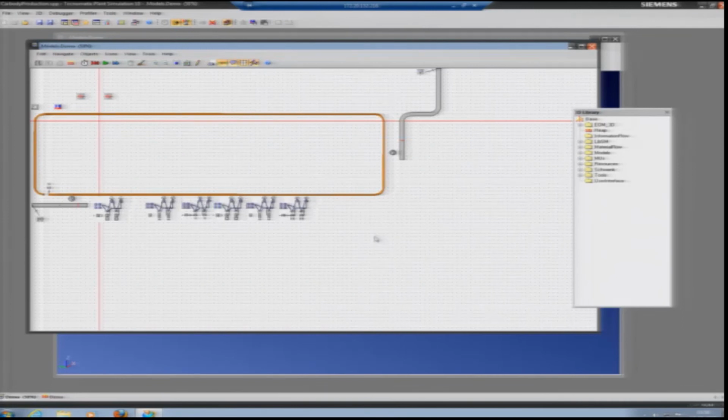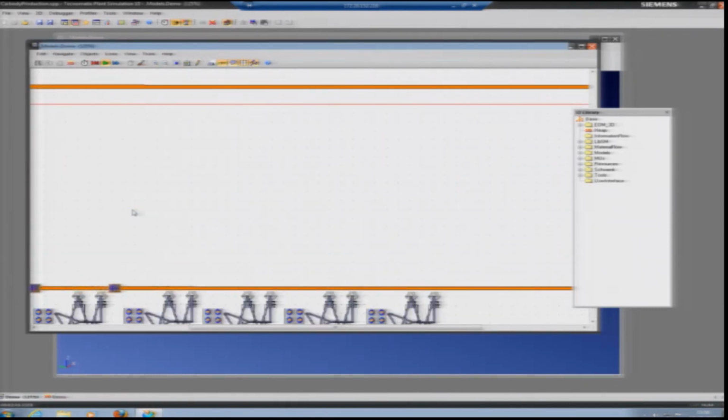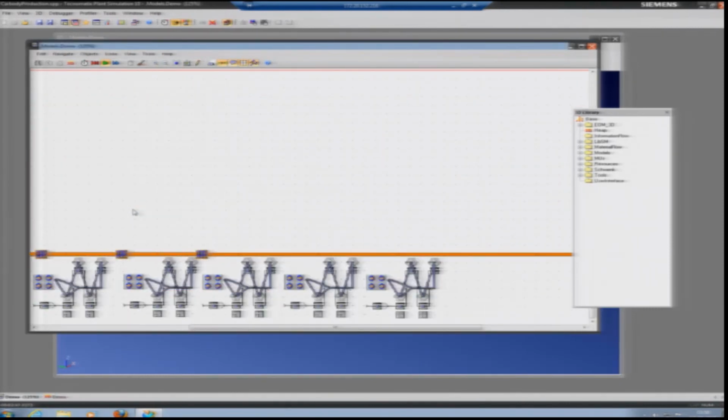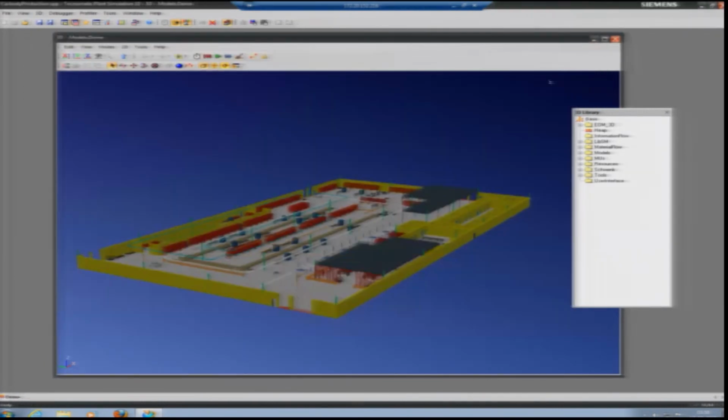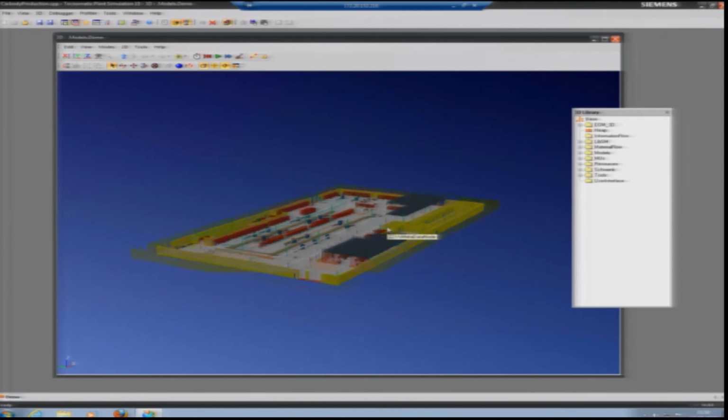Let me see the running here. If I run this model, see the components are coming here. So the workers would work on this one. And the components are being carried to the next processes through this conveyor. So, let me stop it here and let us see the three-dimensional view of this one.